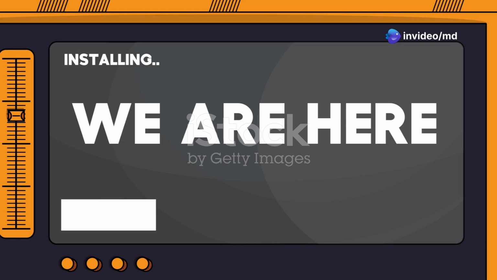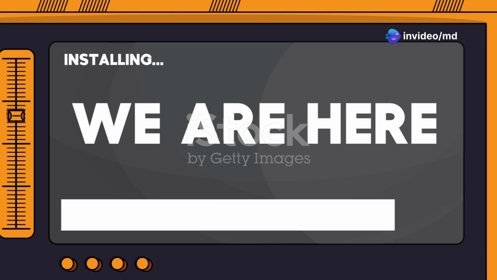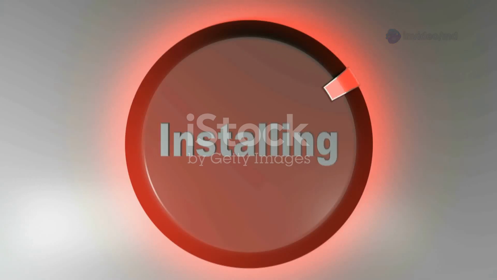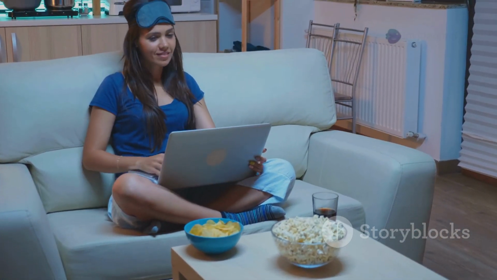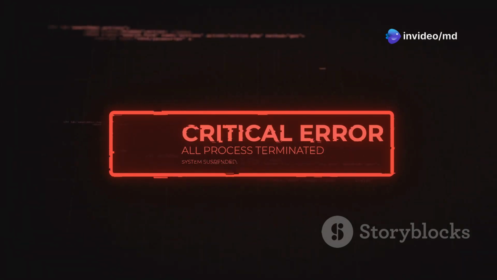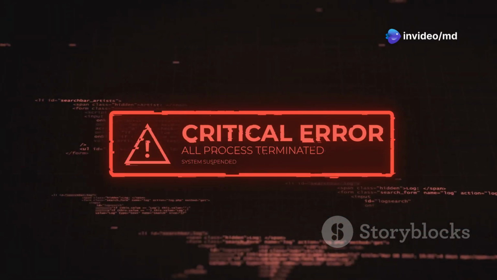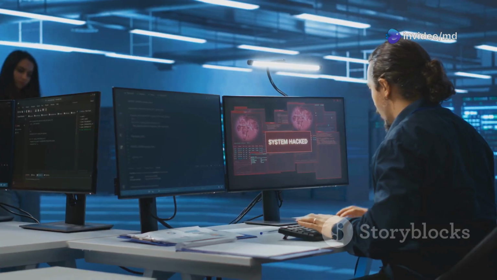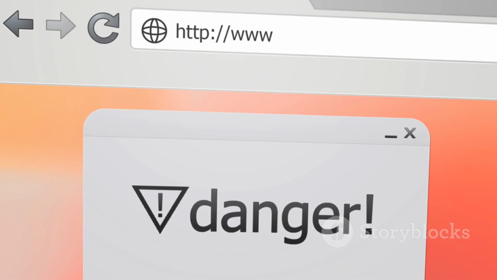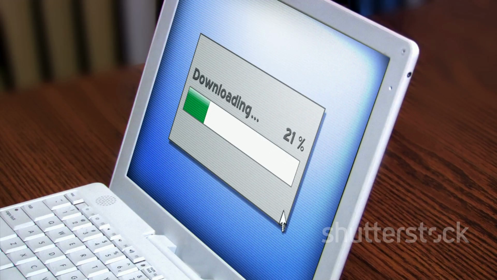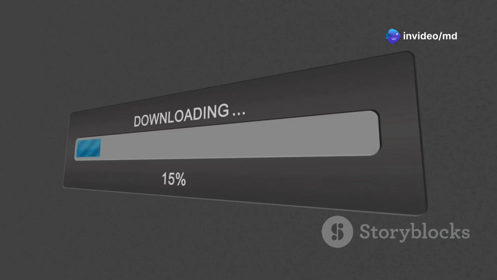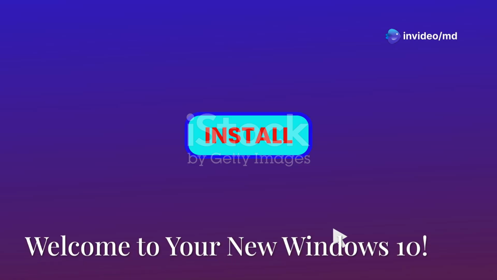Section 7. The installation process. Sit back and relax, almost. With the hard drive prepped, Windows 10 will start to work its magic. This is the part where you can sit back, relax, and maybe grab a snack. During the installation process, your computer will restart several times. Don't worry, this is completely normal. Just make sure you don't turn off your computer or unplug it from the power source. The installation process might take a while, depending on your computer's specs. You'll see a progress bar on your screen, so you'll know how much longer it'll take.